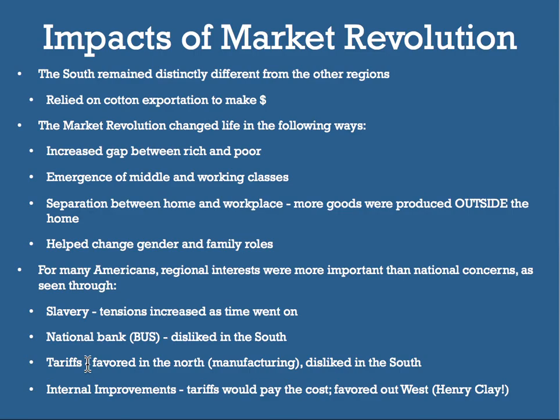And we're going to see issues manifesting themselves over the ideas of internal improvements: canals, roads, bridges, eventually railroads, with the thinking that the tariffs would pay for them. And they're definitely favored in the West, as the West looks at them as their link to the rest of the country. And largely not favored in the South, as the South prefers to rely on their system of navigable rivers and thinks they don't need railroads. But of course, as you guys know, that will bite them later when they can't move their things around during the Civil War.